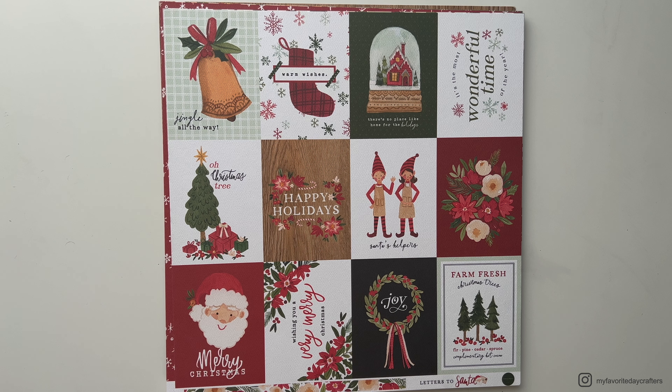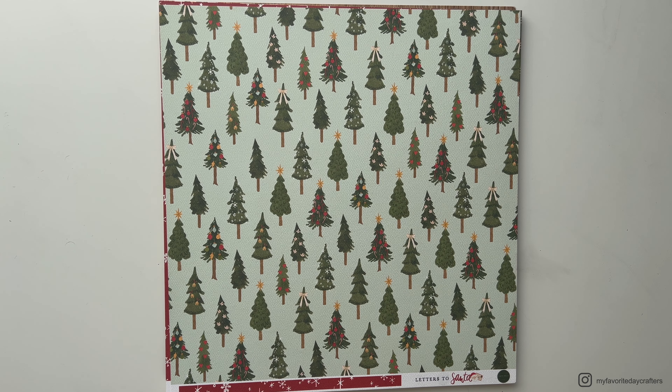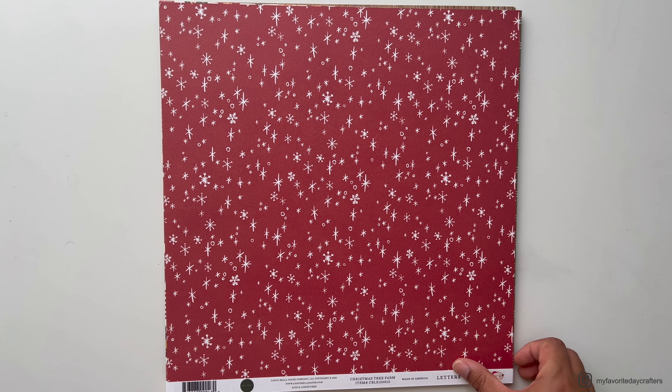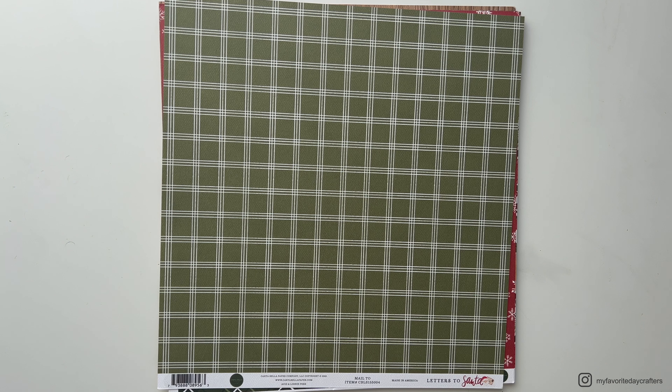I really love using journaling cards — when I do mini albums I always include them. I think they are great decorative elements, and especially in this collection there are some really cute images and quotes which I like to include in my album. The collection kit also includes 12 different double-sided sheets of cardstock. That's why I always like to get some extra individual sheets, because when I use the cut-aparts I can't also use the pattern on the back side. I also love that the Catabella cardstock has some texture to it.